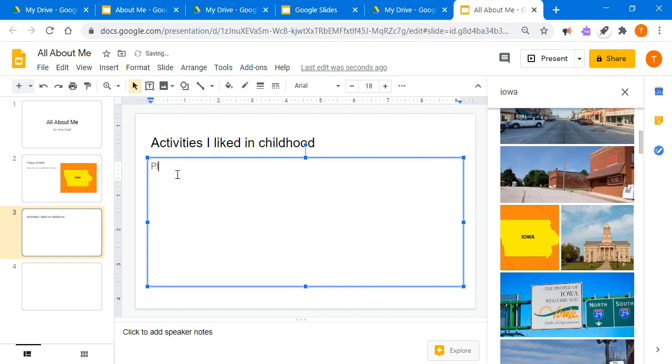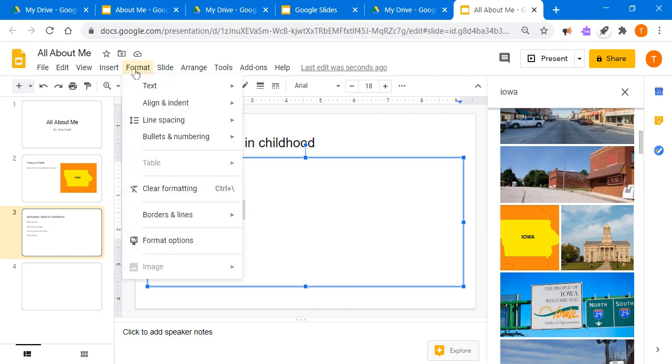I liked to play outside. I liked to play with my dogs. I liked to visit my aunt and uncle. I like to read books and many more things, but that's enough. Well, this is a list, but we're going to make it a bulleted list for more emphasis. To do that, you can click after the very last word, hold your clicker down, and drag and select the text like that. So again, I just held my clicker down at the very last word and highlighted all the text.